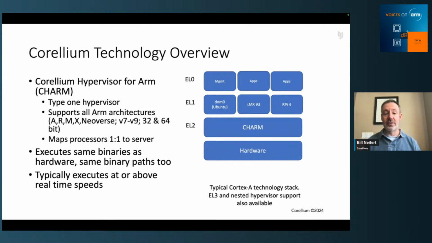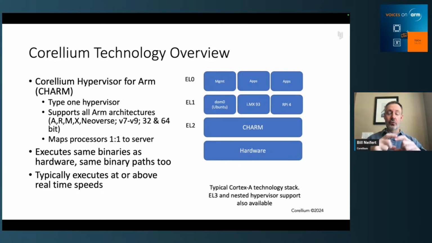At the bottom of this is the ARM hardware, and ARM has done a great job of constantly increasing the speed and applicability of their technology into the server space. So we run natively on ARM servers. On top of that runs CHARM, running at exception level 2. On top of that, at exception level 1, is basically where the hypervisor models its devices.